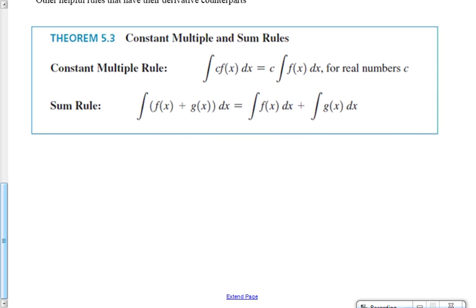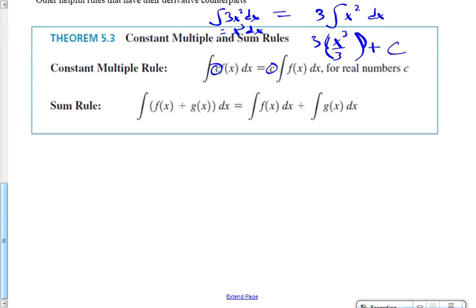A couple of rules that are important will help you, and I think these are pretty self-explanatory and consistent with the derivatives. If I find the antiderivative of 3x squared dx, we already did this one, that would be x cubed. I could have also done that same problem by putting the 3 out front and integrating x squared. I know this is an example, not proof, but this would be 3 times x cubed over 3, which would end up with the same as what we did before. So a constant, you can take the constant out and put it in front of the integral and then integrate a simpler function, or you can use power rule the way we talked about it.